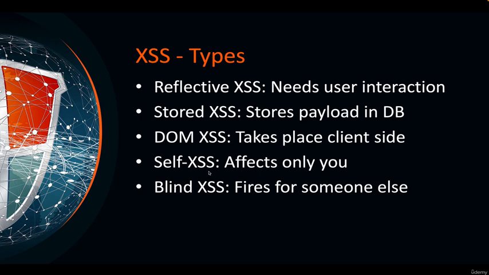Self-XSS only affects you. Think of a portal where you can change your profile information and you put a payload into your name field, but it only fires for you, no one else, right? That's self-XSS. And then blind XSS fires for someone else, but not for you, typically. For example, you put a cross-site scripting payload into a shopping order or a pizza delivery order, you don't see the result, but the person who opens it on the other end will get the payload executed.